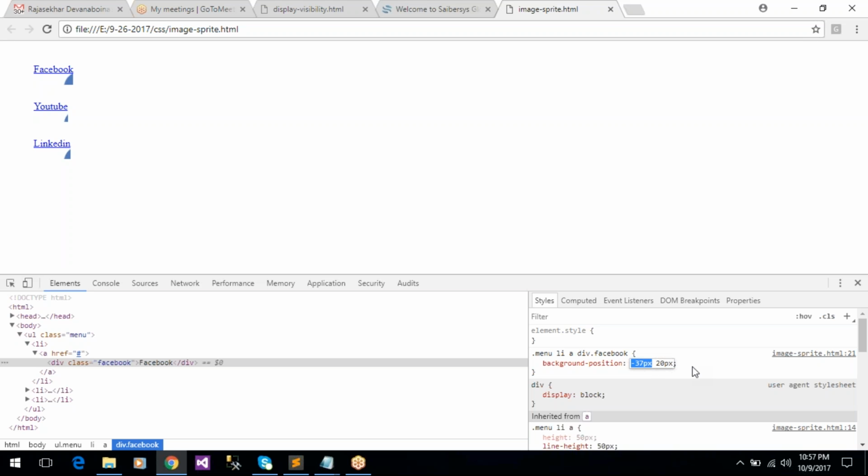For Facebook, in the menu class, li tag, anchor tag, and div tag Facebook, right? But the image is not moving. What happens here?